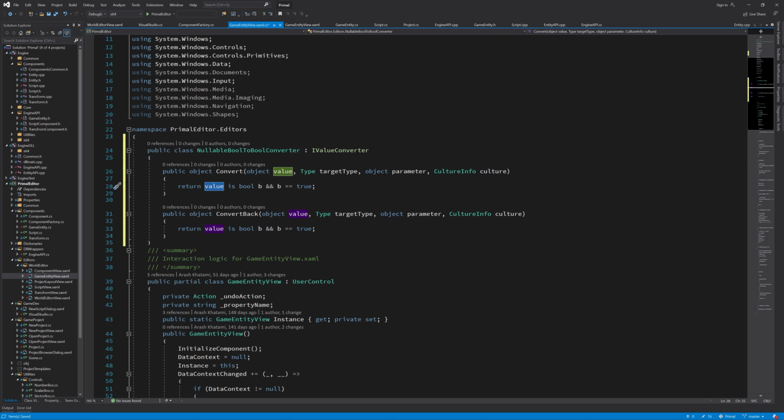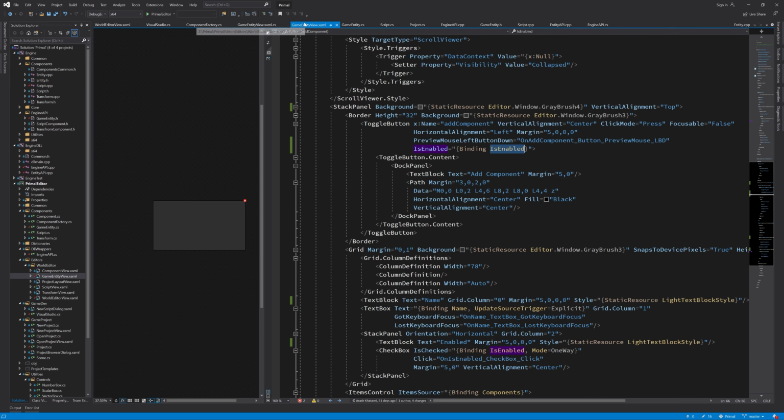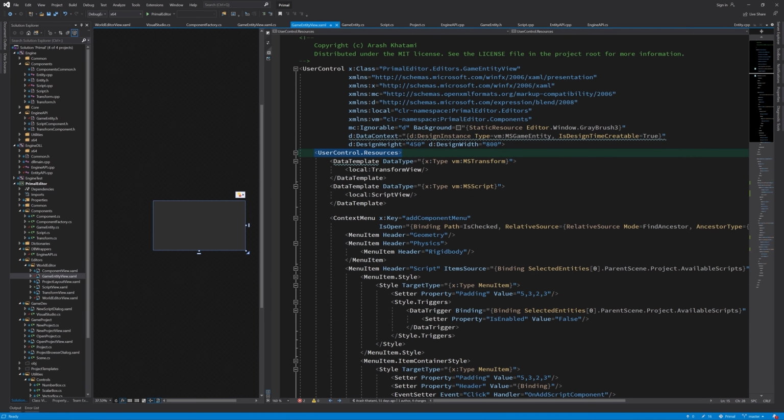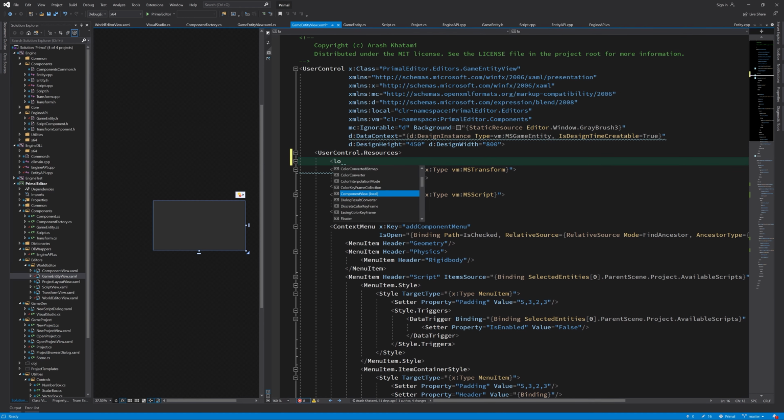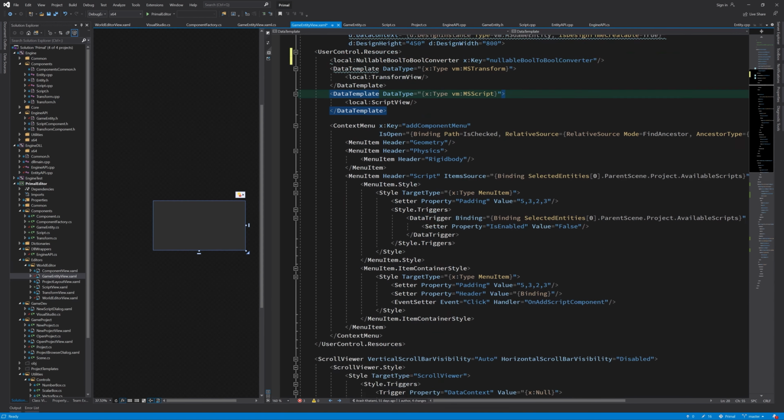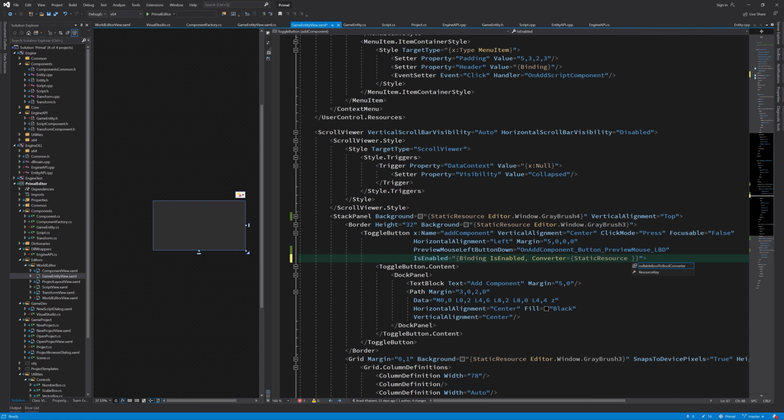So if this value is false or null, then we return false. And that way we always get a regular Boolean value. And now we can use this converter to bind the properties. Now this toggle button is disabled whenever all the selected game entities are disabled.